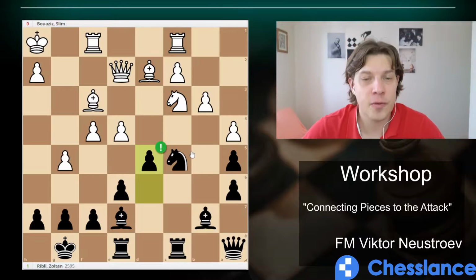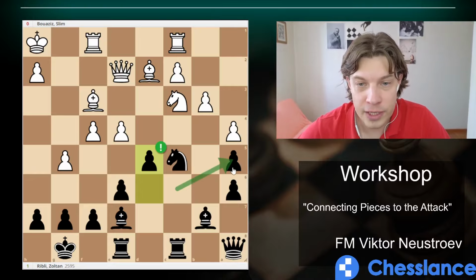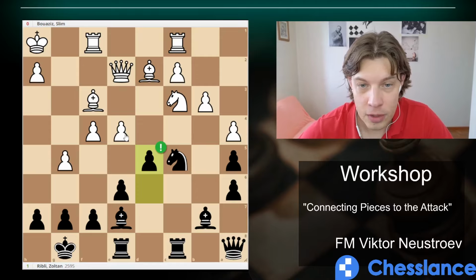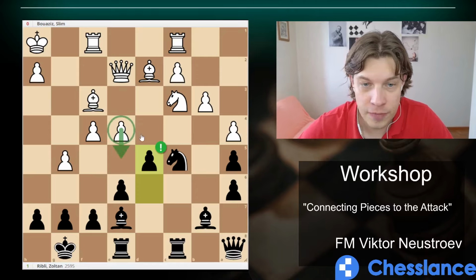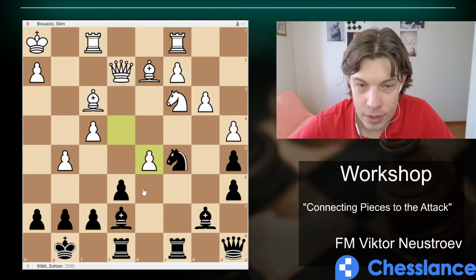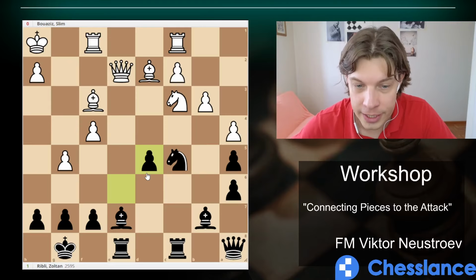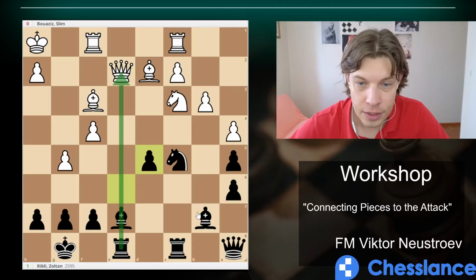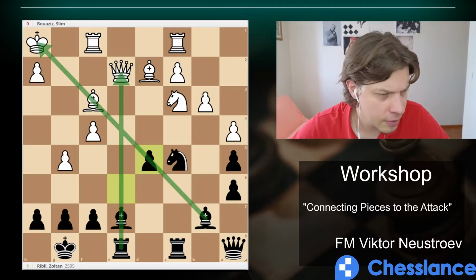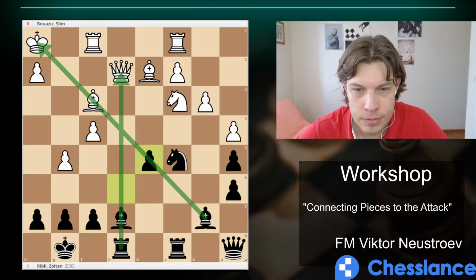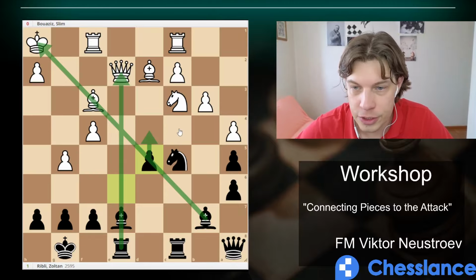And this line comes from Khan Sicilian. There was a trade of knights on a5. So the pawn goes there. It's quite a common scenario. Well, doing this means d4. So that's why white decided to take. Then pawn takes, and this is how black got more tactical opportunities. There is a discovered attack here. There is a discovered attack there. And d4 is coming in addition.